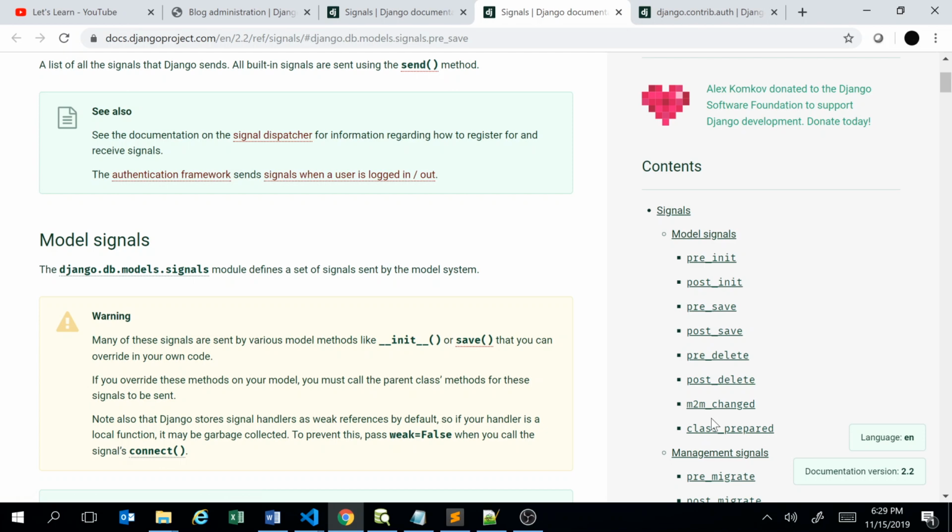I would say, guys, mostly pre-save, post-save, pre-delete, and post-delete are the most repeated signals used in many projects. Of course, in a couple of projects pre-initialization and post-initialization will also be there, but pre-save, post-save, pre-delete, and post-delete will be the most frequently used signals.